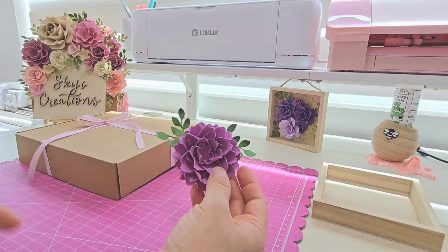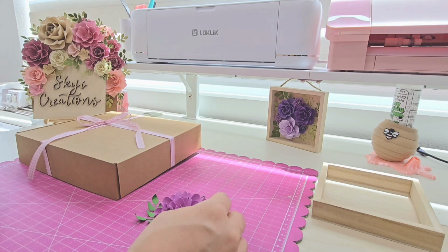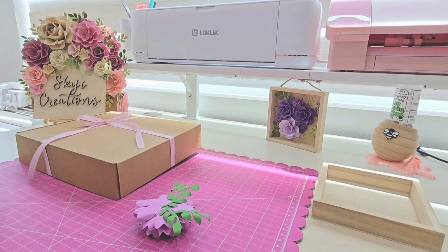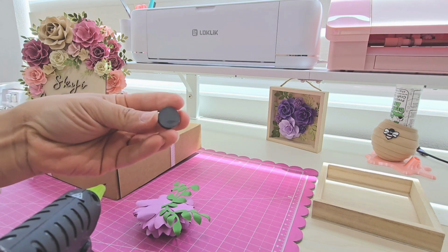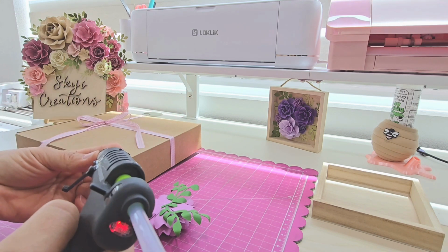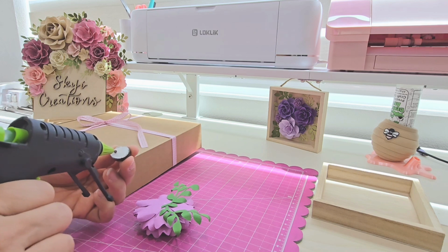So here I'm creating this paper flower, and by adding that magnet, I'm allowing the recipient to be able to remove it from either the gift box or the frame or the bag and place it on their refrigerator or another magnetic surface.